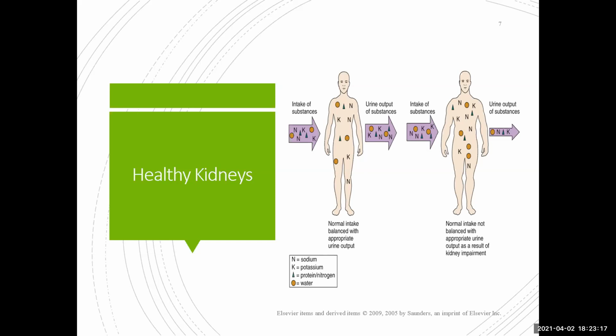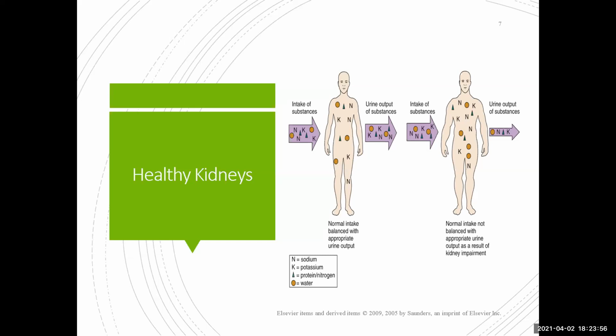Healthy kidneys are the major controller of urinary elimination. They perform this function by filtering waste from the blood and selectively determining which substances remain in the body and which are eliminated. The kidneys maintain homeostasis. They contribute to the fluid and electrolyte balance and acid-base balance. We haven't gone a whole lot into acid-base balance, but obviously that's extremely important too.